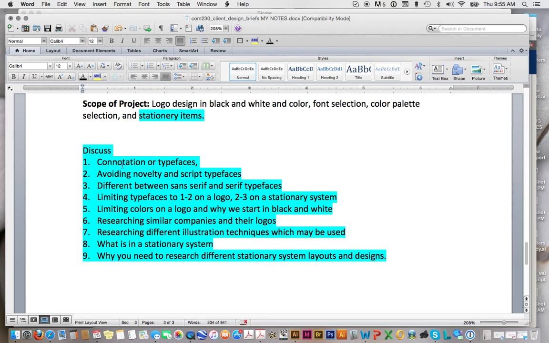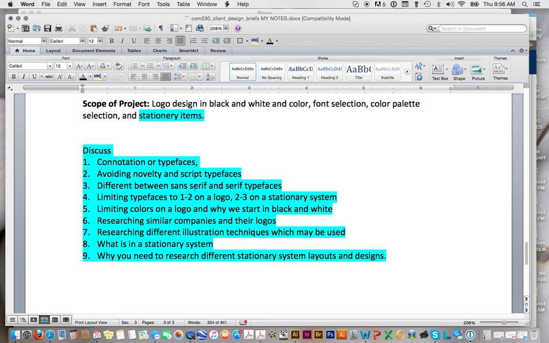Okay, avoid novelty typefaces. They almost never work. The occasional script or handwritten font can work, but you've got to be really, really careful. If you print this out at a half inch across and hold it at arm's length, can you instantly read that typeface? So think about that. Print it out so that your logo is only a half inch across, maybe three-quarters of an inch, and hold it at arm's length like you would a business card. Can you still read that quickly and easily? If you can't read it, don't use it.